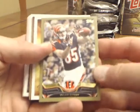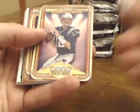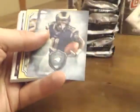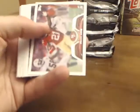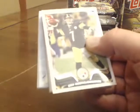We get a gold Tyler Eifert. Got a Tyler Eifert autograph earlier in the break. Tom Brady, Chris Johnson, Tavon Austin, Troy Polamalu, Thurman Thomas, and Julio Jones. We got a redemption card coming up in this one. I'm going to peek ahead. A nice card.